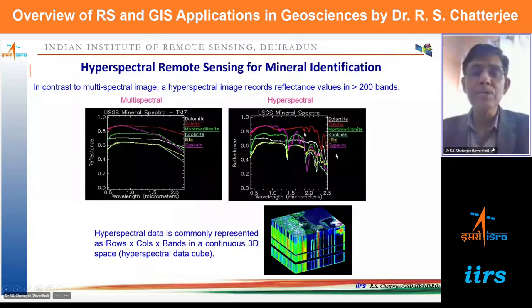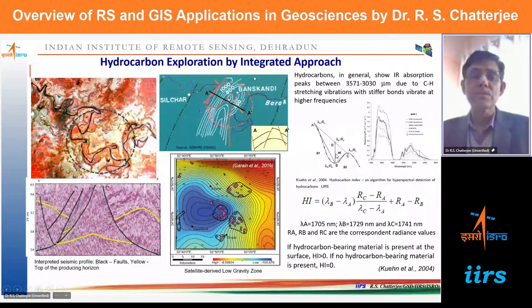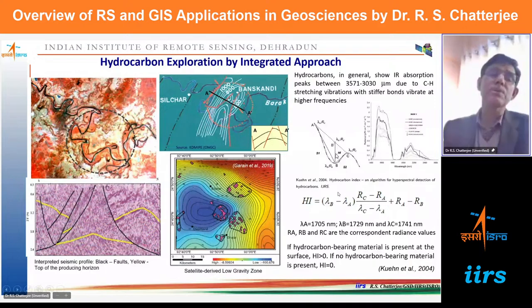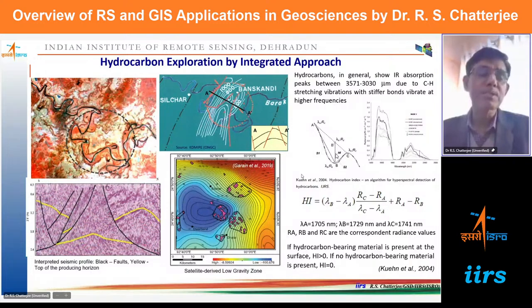Now coming to hydrocarbon exploration. Hydrocarbon means coal and petroleum, but in this slide we are discussing only petroleum, like oil and natural gas. In case of coal, it is not so much required to use remote sensing for exploration, because coal is a bedded deposit, and if you can identify coal, then generally it occurs continuously. But sometimes there are faults which displace the coal seam, so that needs to be evaluated based on boreholes. But in the present slide, we are discussing oil and natural gas.